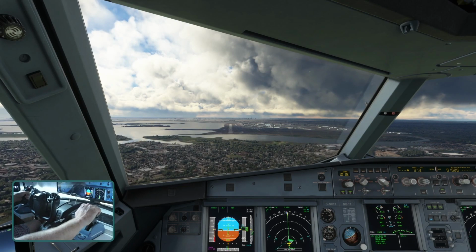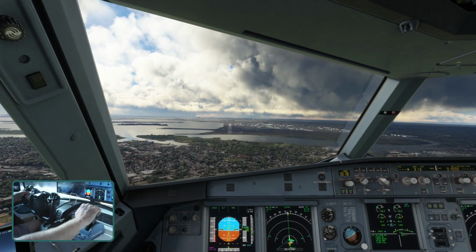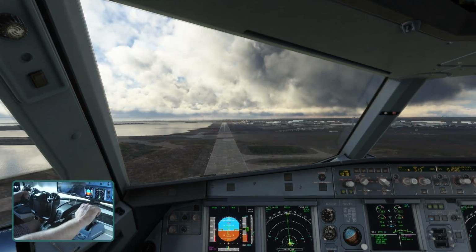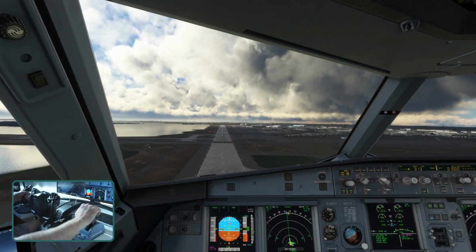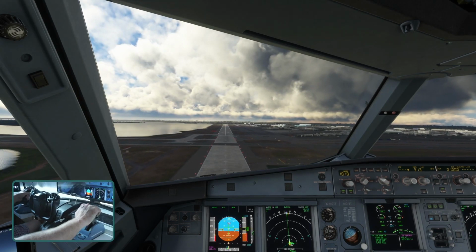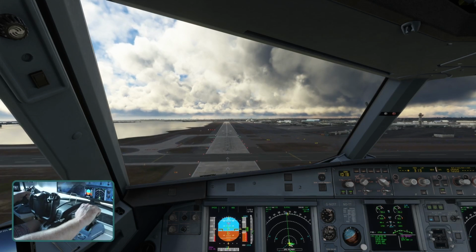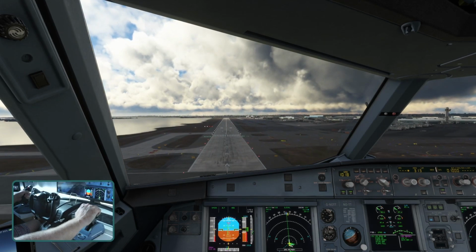And we can now do our landing, and I will catch up with you on the ground. Alright, so we've come in a little bit low on this one, but then again that is the point of this tool. It is so that you can figure out where you're going wrong and work hard to correct it.